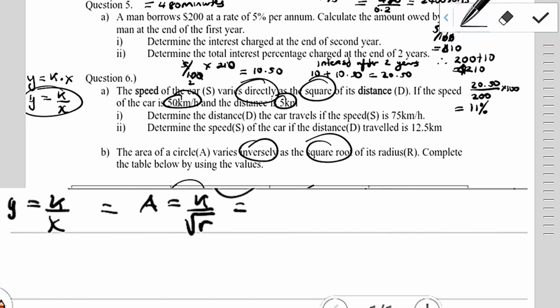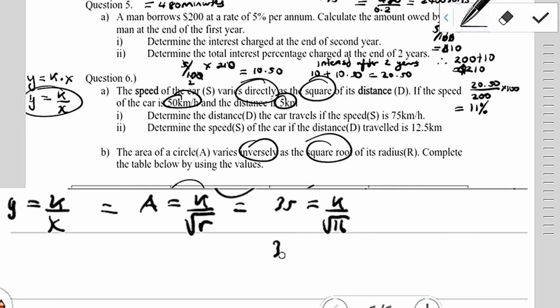Now, just like before when we were given the 50 and the 5, we use those two initial values to obtain a value for K. So that's what we're going to be doing here. In this case here, A clearly is 35, and you can see here that K is unknown and R is in fact going to be 16.